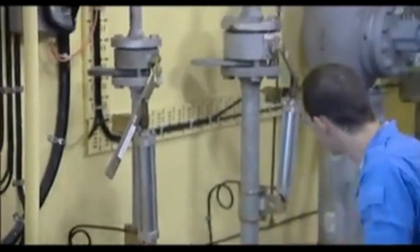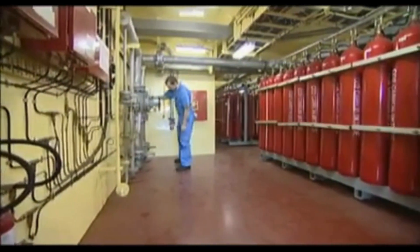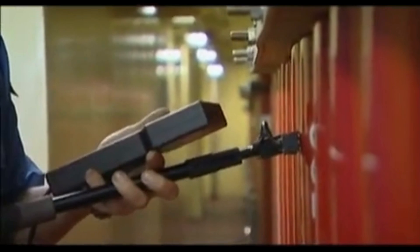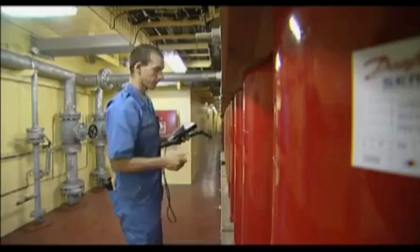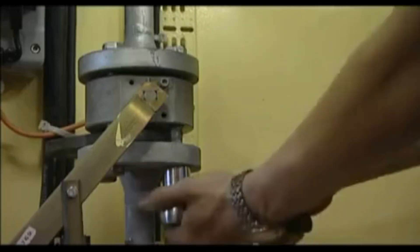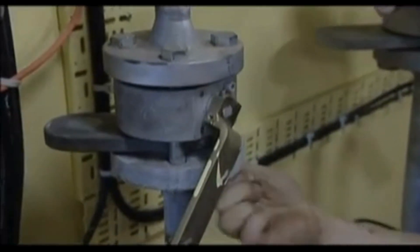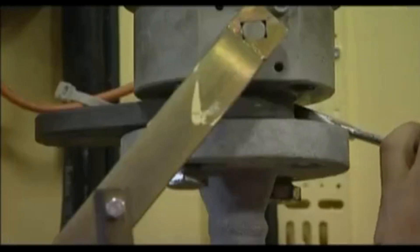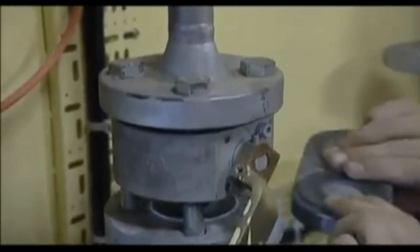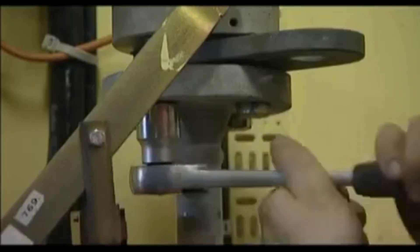Routine maintenance of the system is the responsibility of the engineers. Usually there will be a monthly check of the system. The gas bottles must be checked at least once a year. Before maintaining this system, the chief engineer should consider the risks. It's worth thinking about blanking off the system while it is being maintained, which may mean establishing a temporary fire watch. It has become standard procedure to blank off the system during dry dock to minimize the risk of accidental release. In each situation, the engineering department needs to consider the risks and manage them.